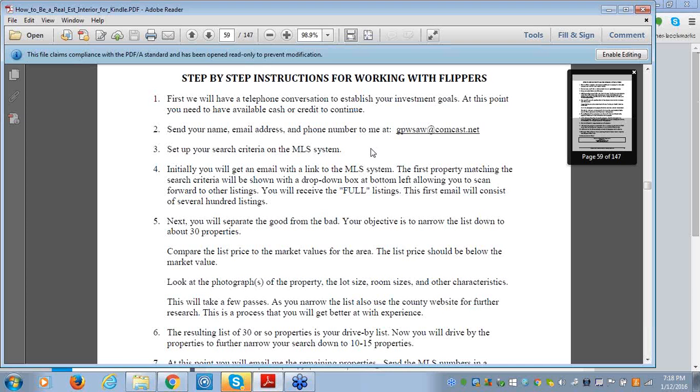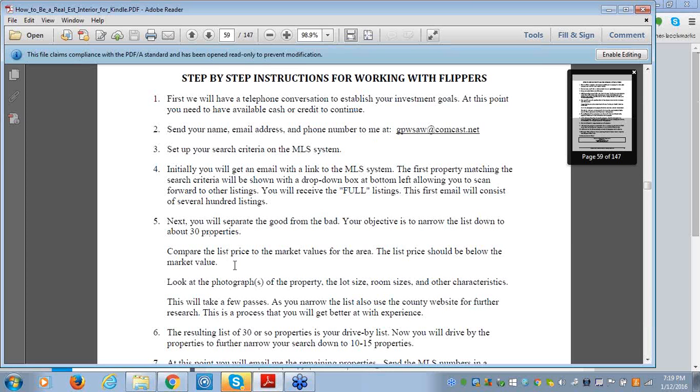So they get their first set of properties, all right? The next thing we want to have them do is we want to show them how do they narrow that list of properties down to, say, maybe 30 properties, okay? Now, here's how I do this, all right? And this is where I am right now. I'm right now on line number 5 at this line right here. So make sure you're paying attention, you're taking notes, and review this. And by the way, practice makes perfect.